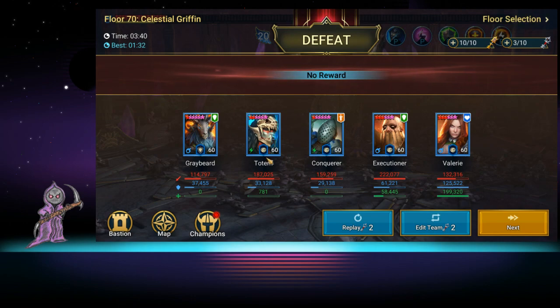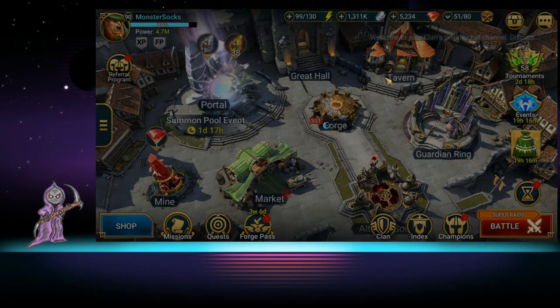So yeah, I would just say bring one. Any one of these guys could be replaced. Like you could replace someone with a really good DPS because Conqueror's whatever. He's not that great. I would probably say get rid of Totem maybe, but she has the defense down. I would say Graybeard actually would be the one I would get rid of. But there you go. They can lose. Execution is really good at losing. All right. That's it for that. Let's get out of here.